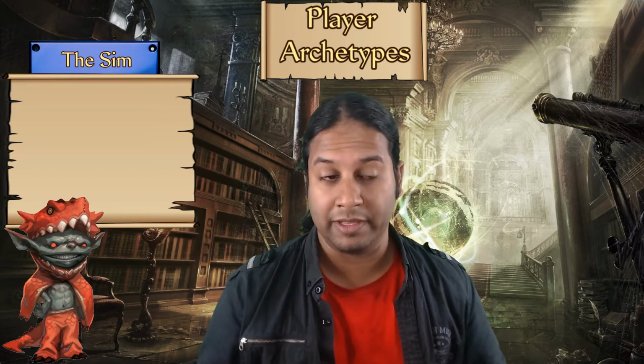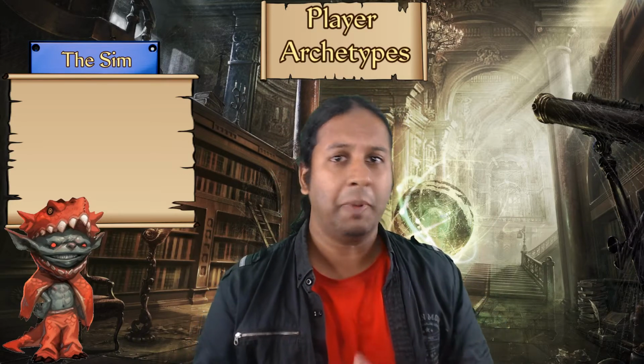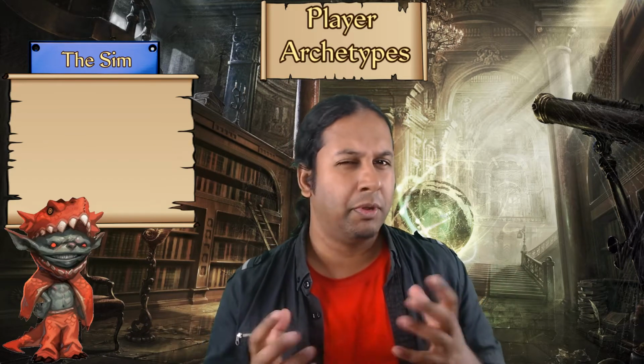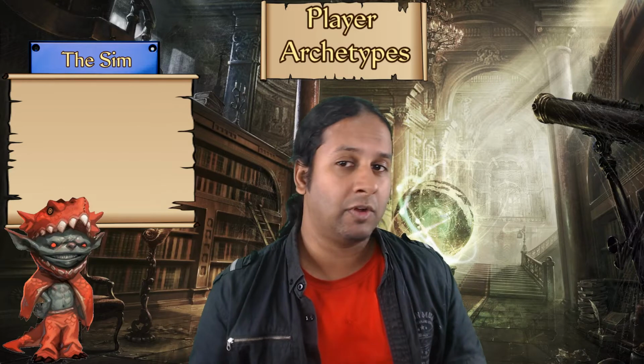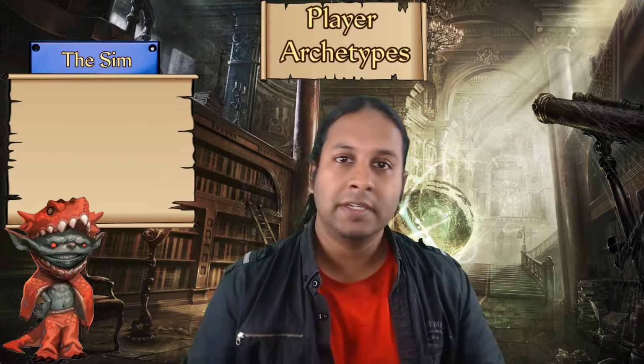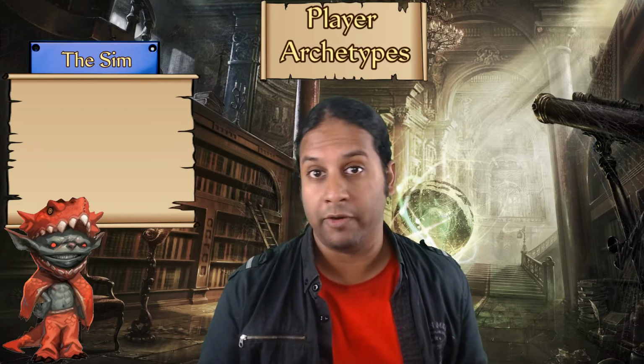Today we're back with another player archetype talking about the Sim. Now the Sim goes by various other names such as the physics professor or the pulley system player, but whatever you happen to call it, I call them one specific thing: the simulator. Someone who is trying to apply real-world physics to a fantasy or narrative setting.